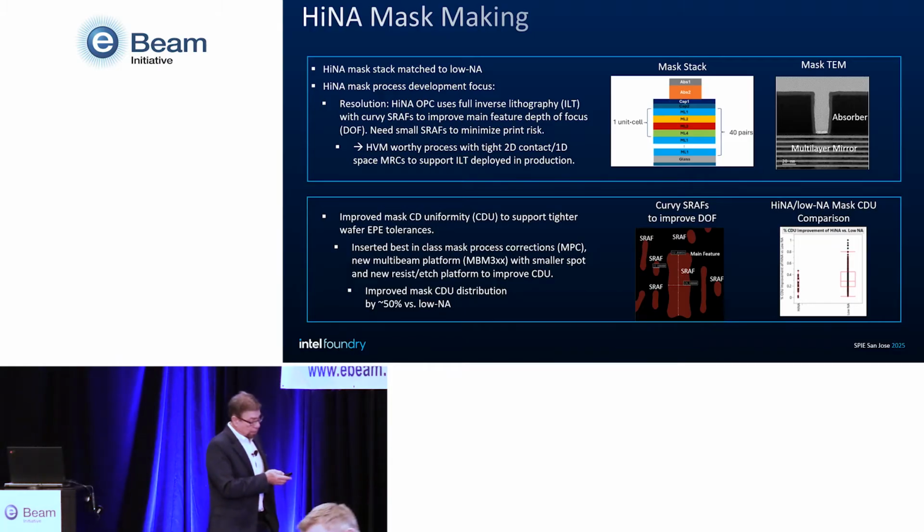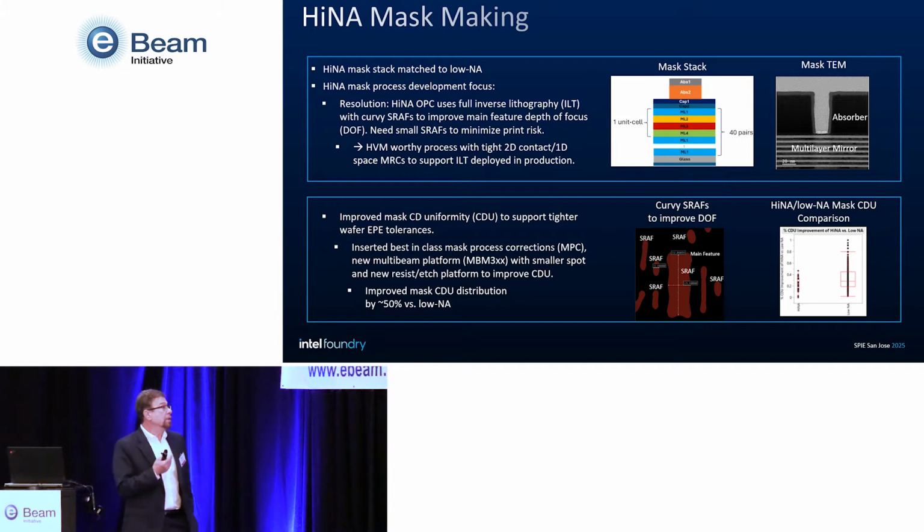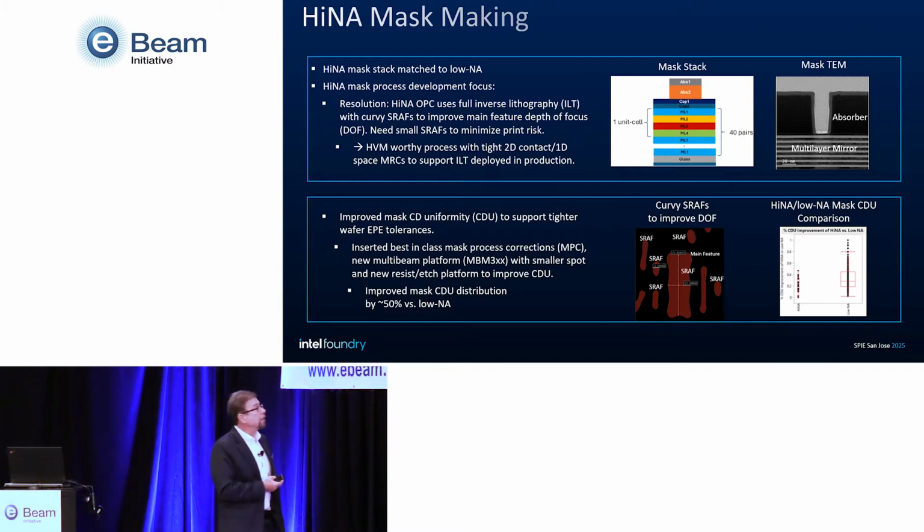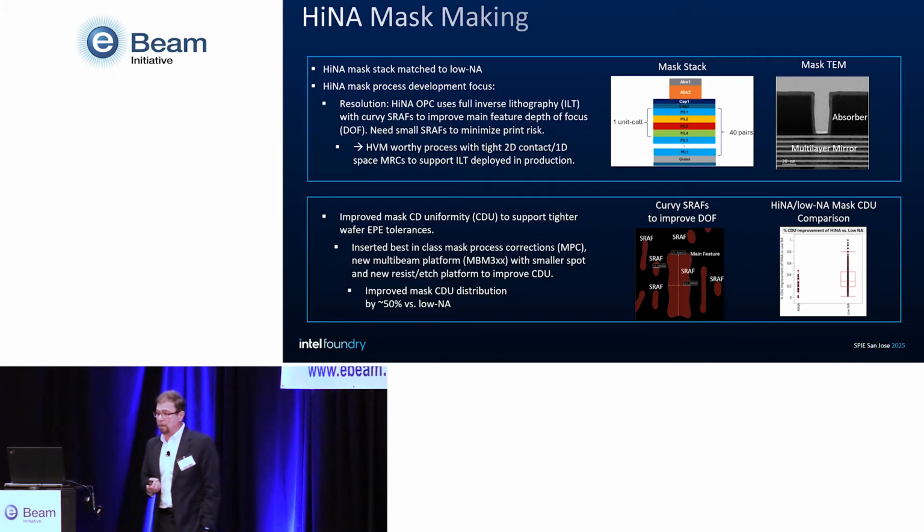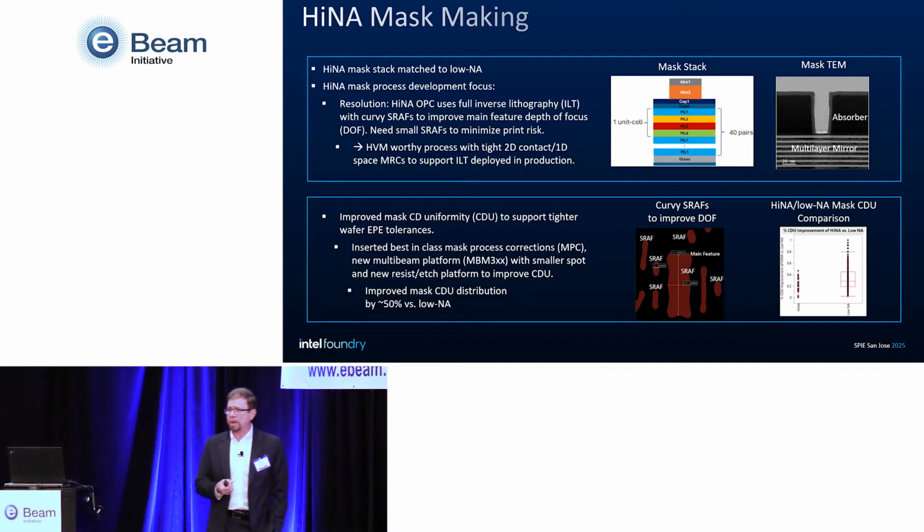And in order for us to produce good results, we have to throw everything at high-NA. We've used high-NA OPC. We use ILT, inverse lithography. We took advantage of all the curvy SRAFs. All these are needed. And at the end of the day, we can produce the desired mask. And the primary purpose here is, with high-NA, you lose a little bit on the depth of focus. So the mask has to be better, the sub-resolution has to be better to compensate for the depth of focus degradation.